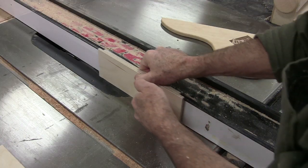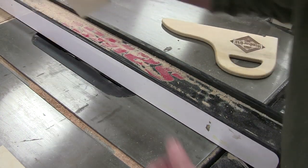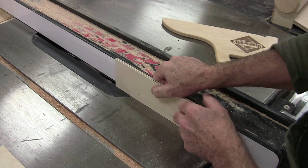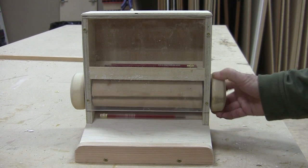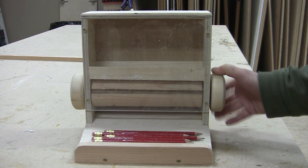The last step was making a lid. I cut that on my table saw and rabbeted out the back so it would drop inside the pencil dispenser just a little bit. You've got to have a lid on a pencil dispenser or the whole purpose is defeated. The reason for the pencil dispenser is so that guys wouldn't take too many pencils at the roadshows — and if you don't have a lid and you don't screw it down, some guy's going to reach right in there and grab a handful.